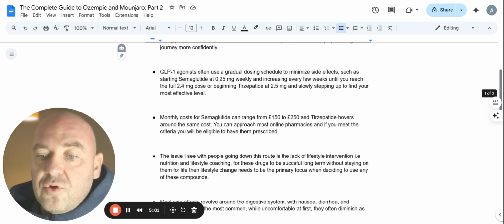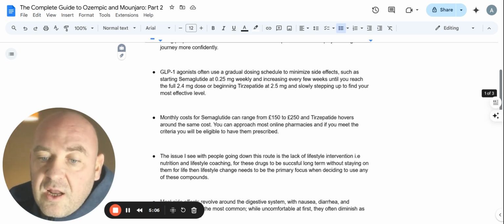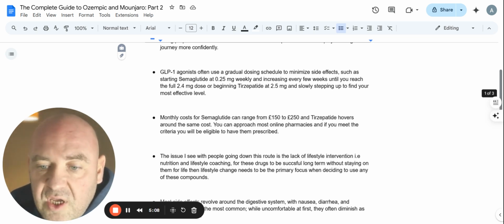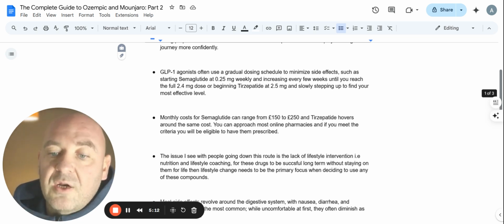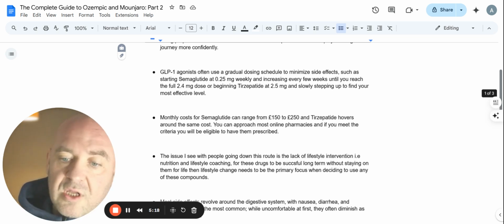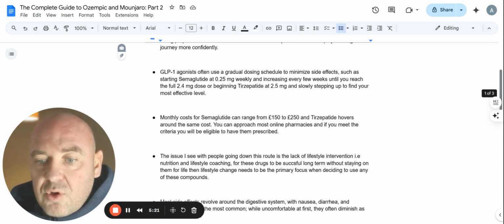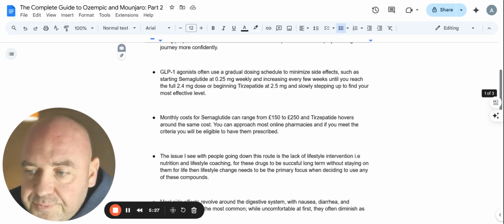So if you're on a high dose of these and eating nothing and then hit your target weight on the scale, then decide to come off them, you are setting yourself up for a big rebound in weight, because your metabolic rate will be ticking over that slow, and then all your cravings will come back, all your appetite will come back, and you're probably setting yourself up for a binge and a rapid weight regain.